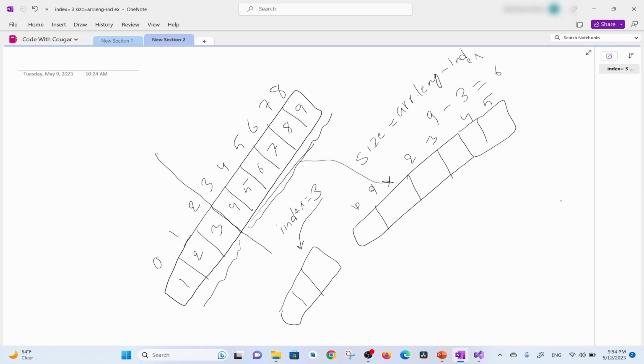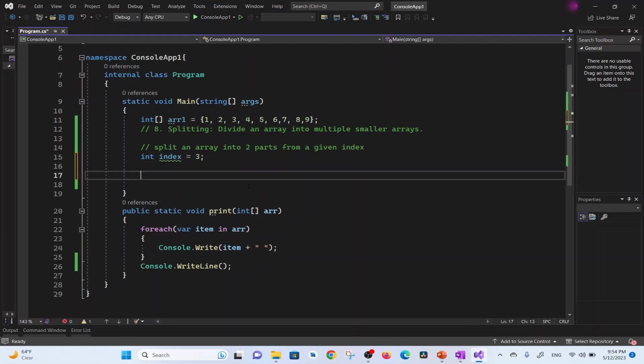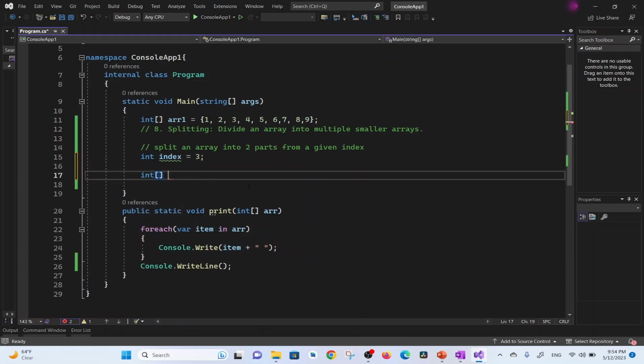For that, let me first define a variable index, the index from which we want to split the array into two parts. So I'm going to call it int split index equal to, say, 3. So first I'm going to define two sub arrays. int segment 1 equal to new int of the size of the index, which is 3.